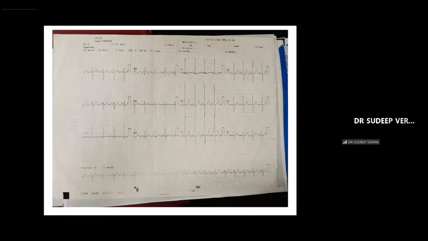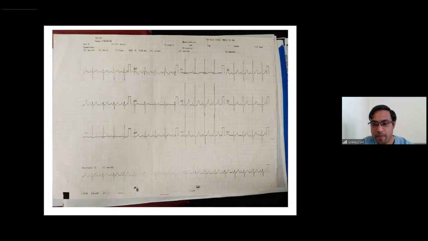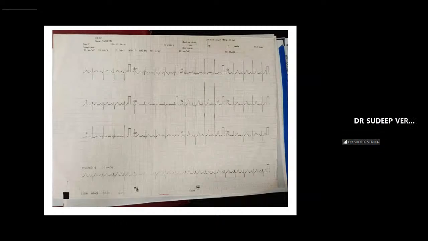And suppose if it's present, that means you ruled out small RV conditions like where the RV is absent or very hypoplastic. So you will not get tricuspid atresia, sir. Hypoplastic right heart syndrome. Yes, sir. Like hypoplastic right heart syndrome, tricuspid atresia, or the single ventricle LV with a very small outflow right chamber. So like that you ruled out. So that's what Sir was telling, when you got the very good V1, that means the right side chamber is of good size. See, the important point here is you have RVH, but there is no significant strain.